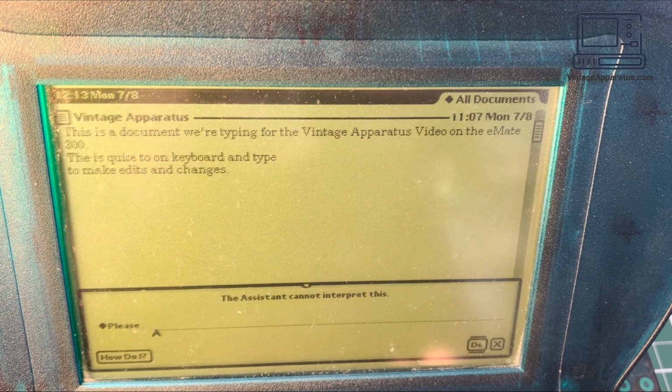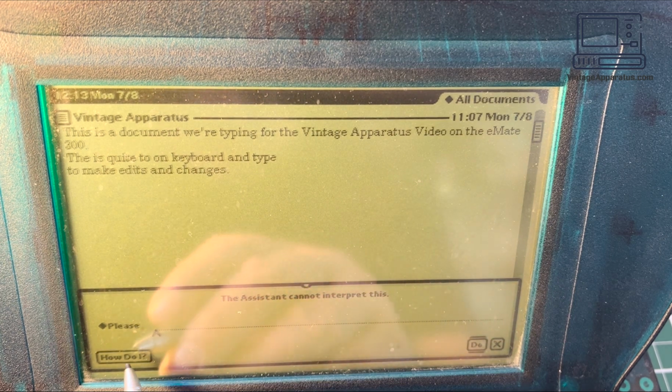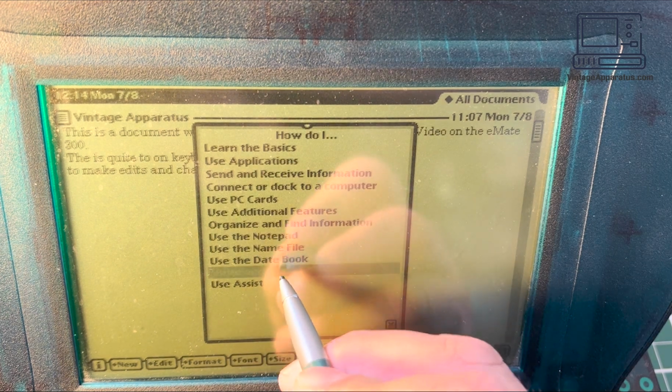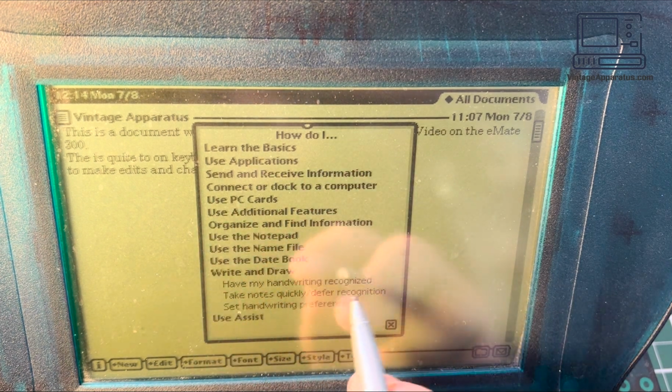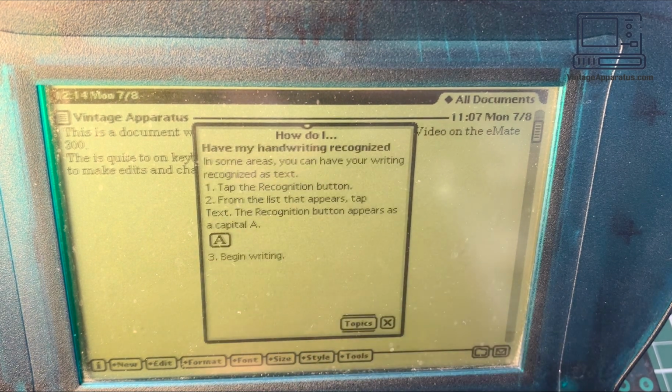The assistant is a mechanism that lets you kind of prompt on how to do things within Newton OS. So for instance, you can say, how do I move things around? How do I use the notepad? How do I use the date view? How do I write and draw? Let's take a look at write and draw. Have my handwriting recognized, take notes quickly. Okay, that's actually a good point. Let's talk about that for a second.